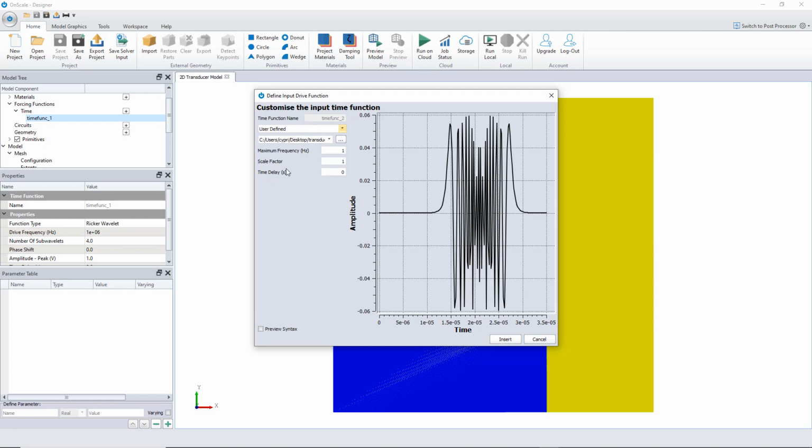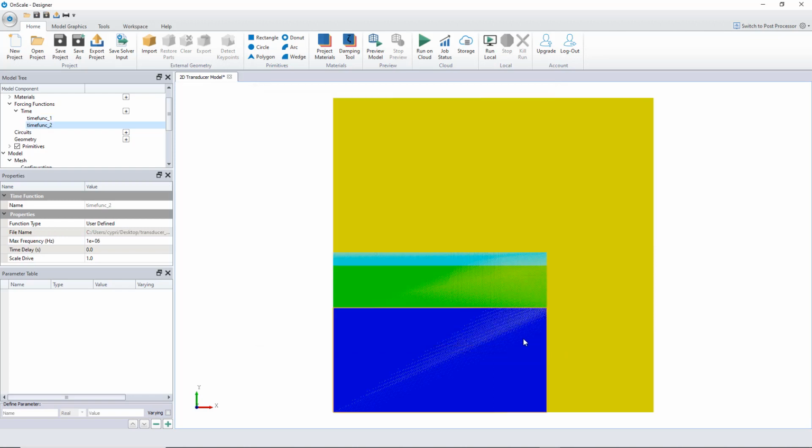Don't forget to fill out this maximum frequency in hertz. So you should input here, let's say, the middle frequency of this. So if the frequency is 1 gigahertz, for example, just write it like this. You have to make sure that the max frequency in hertz, this value here, is not 1. Otherwise, you'll have problems. And that's it.